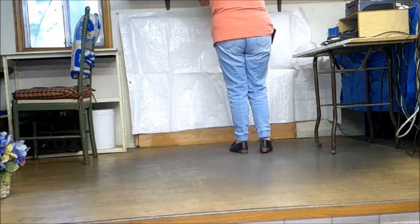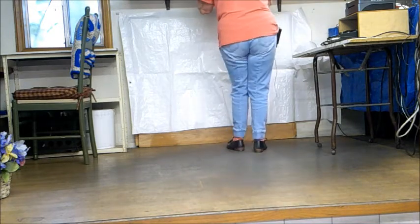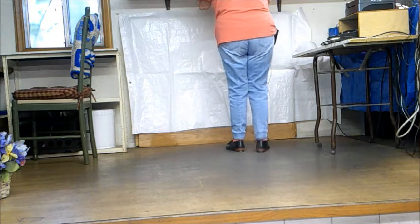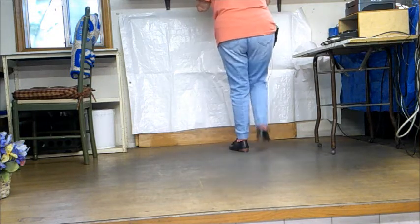Two old time rhythms. Double step, stamp, drag, step, drag, step, stomp, double. Do it again, go. Double step, stamp, drag, step, stamp, drag, step, stomp, double.